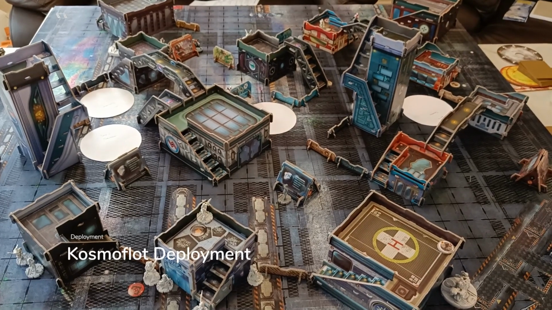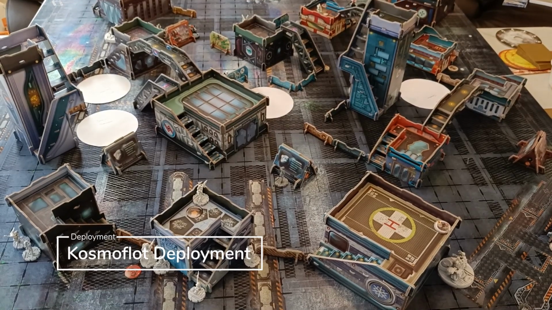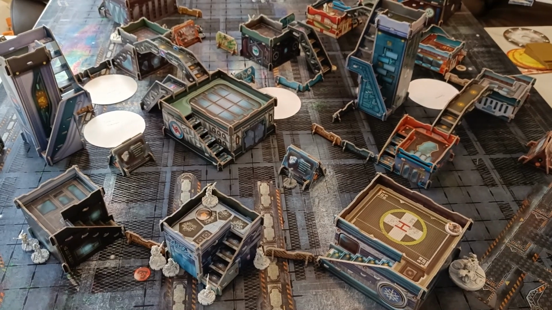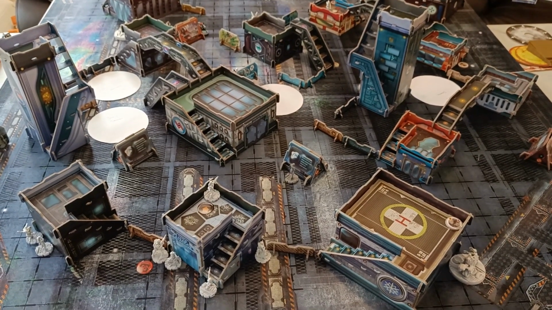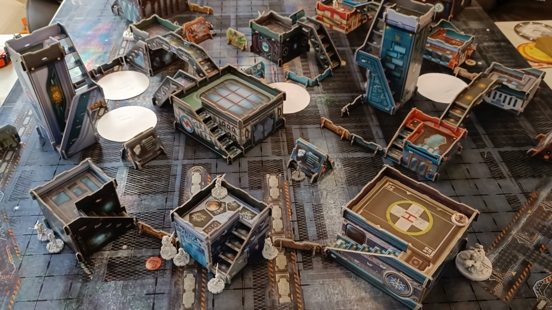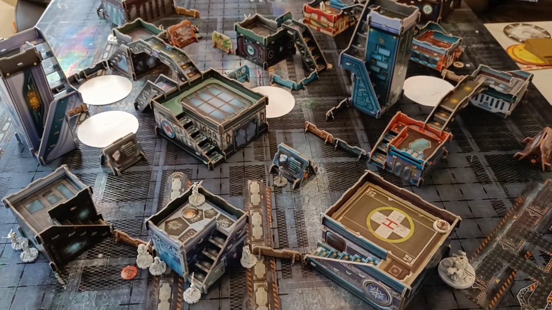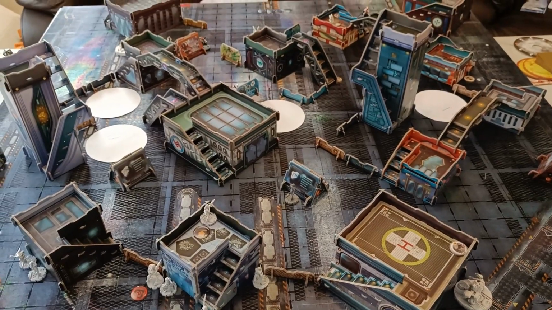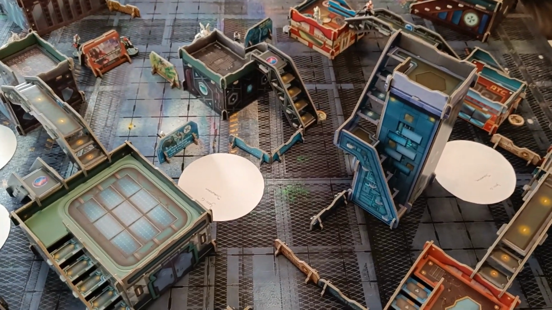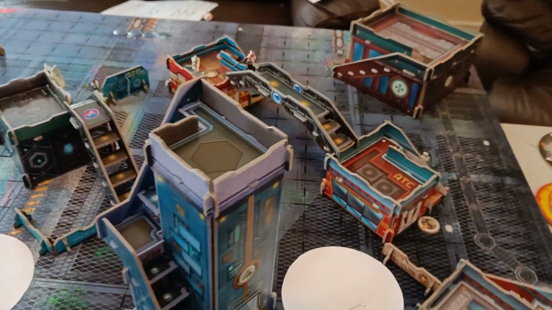So here we are after deployment. I chose to allow Martin to deploy first and pick this side. The deployments were fairly even, I felt. No kind of high tower on either side, but I felt this was a wee bit more busier with buildings and that, so I felt that might be more advantageous. So we've got our 0G zones in the middle, and HVT, so my one's just there, and Martin's is around here.